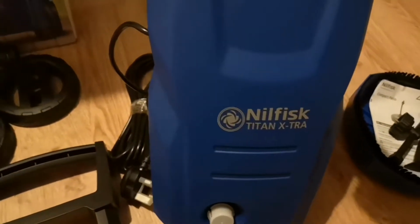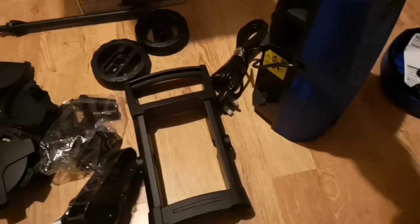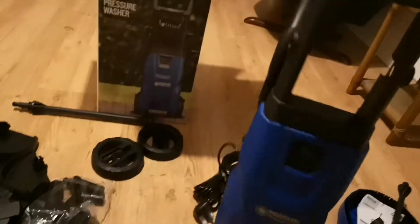The Titan Extra. So, the hose goes on the bottom. It's got some clippy bits on the side. I think you can slot bits and bobs in. That slots in there like that, and that piece slots on the top like that, so you can get a feel for the size. Just got to put the wheels on and put it together, and then I'll do one final video showing you what it looks like as all one piece.